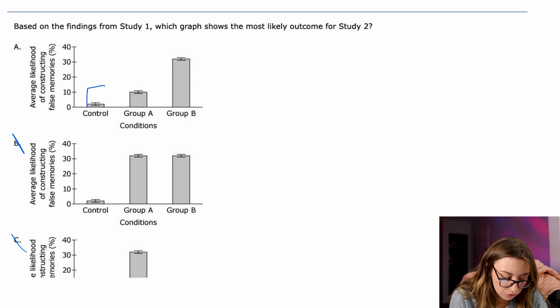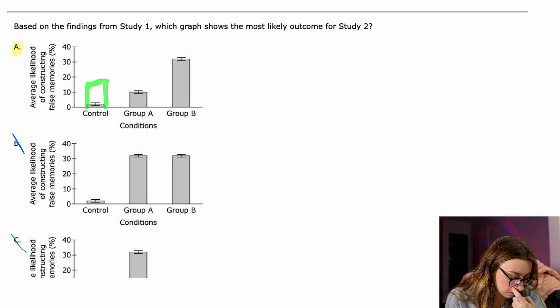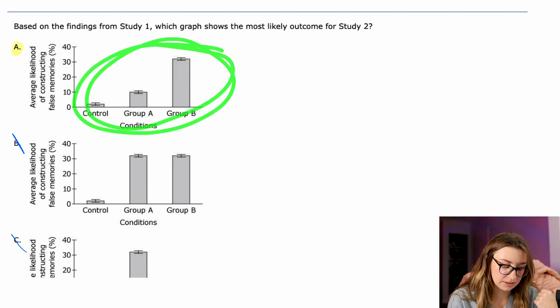Now, even if control had been up here, and Group A had been down here, you would still be able to mark it off. Because there are some people that are going to update their beliefs, right? This isn't a black and white type situation. They were just saying people in Group B were more likely to construct these false memories. Group A still probably constructed some false memories. And then the control only had the true memory, the true car accident that was reinforced. So they're obviously going to have the fewest kind of false memory constructions. I just want you guys to be confident in picking, even if there was an answer choice that looked different, you would still know it was wrong.